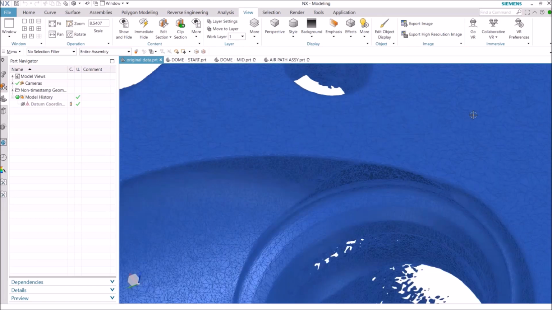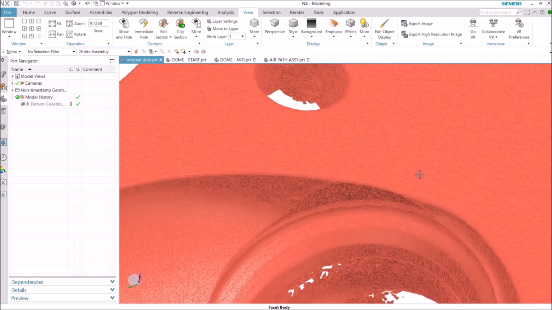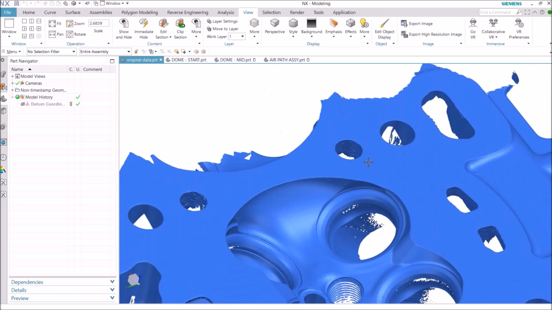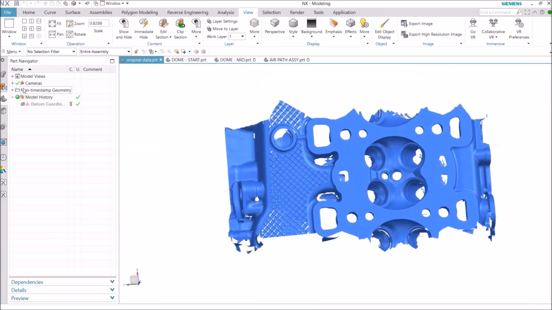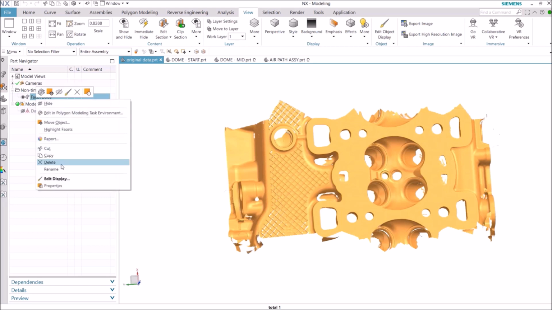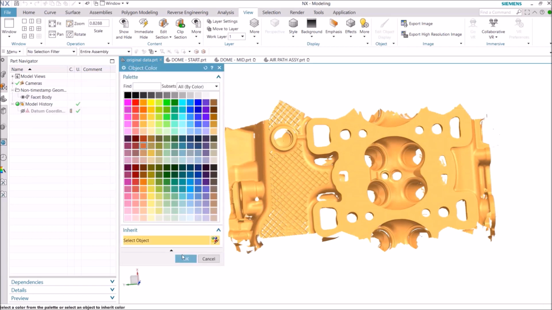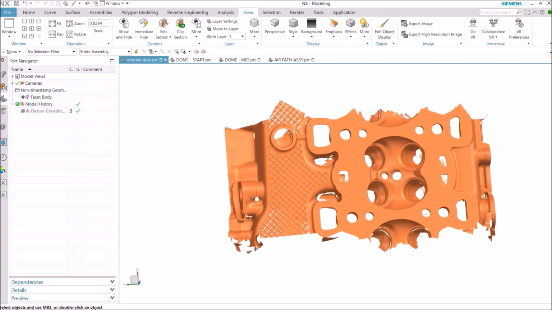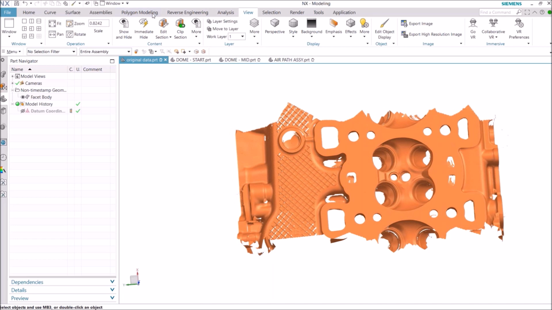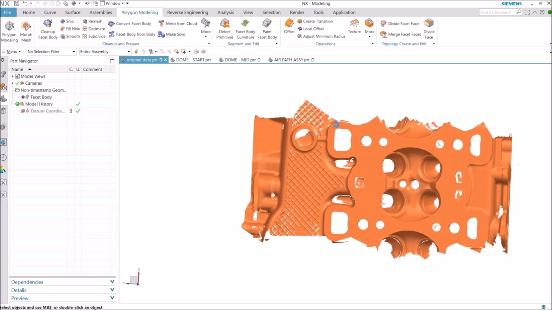Typically, that data is going to be a triangulated mesh, typically in an STL format. With that, STLs can be an extremely heavy file format. So one of the first things I usually go about doing, other than switching the colors, is trying to manage some of that file size. We have a handful of tools inside of NX to really do just that.